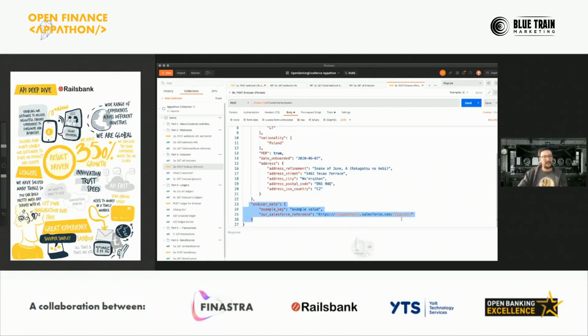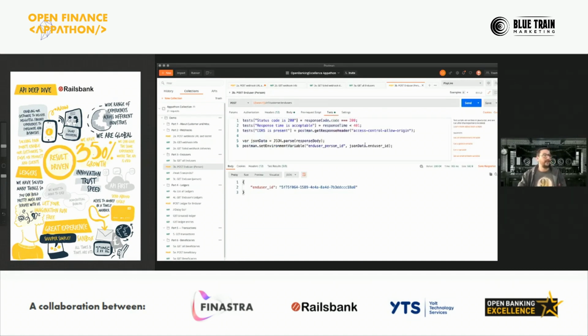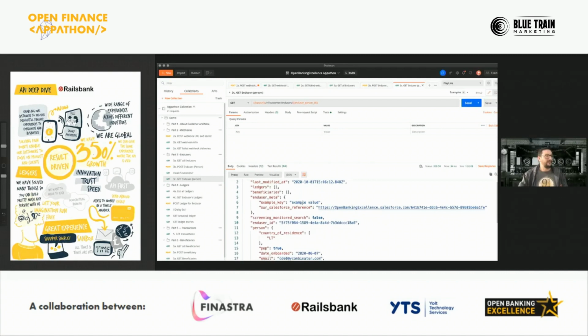The example that I'm showing here is just with a Salesforce reference. So for example, if you wanted to tie someone up to your CRM, that's exactly what we've got here. And you can use this in any way you want, as long as it's valid JSON. So hit this, I've got a 200, and lo and behold, I get an end user. In my tests, I've got this parameterized. So my end user is now here, so we can go ahead and save some time rather than copy and pasting every time. I've spoken enough, so I don't need to wait, and then we can just show you that here's my end user here.